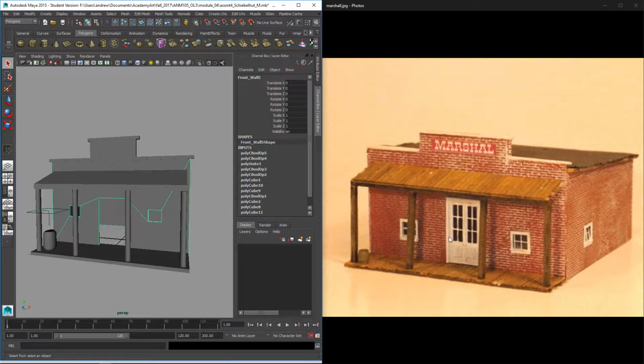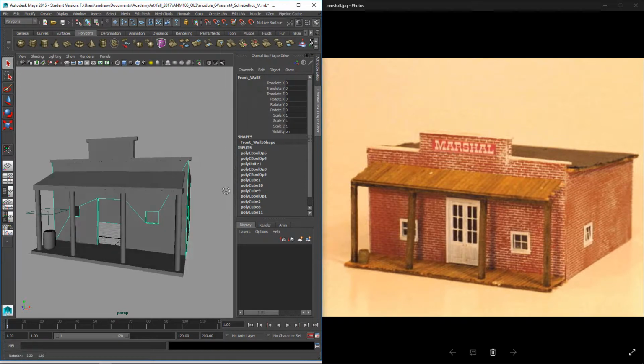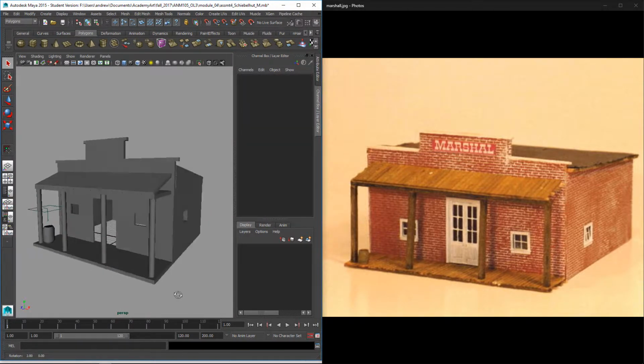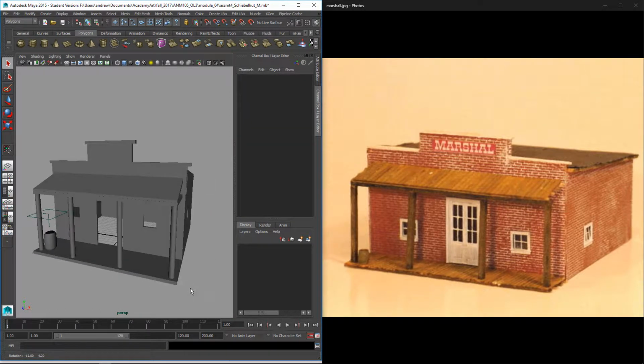It's a somewhat simpler building compared to some of the other ones, so look for the finer details to add. Like you'll notice there's this top roof surface and the one below, there's these little support beam sticks coming out the side, and again here, obviously the window frames and the door frames. You've already got the barrel, which is good, but you can put the bands on the barrel. So, look for those smaller details since there's a little less to work with on this building. But first, make sure you get your proportions correct.